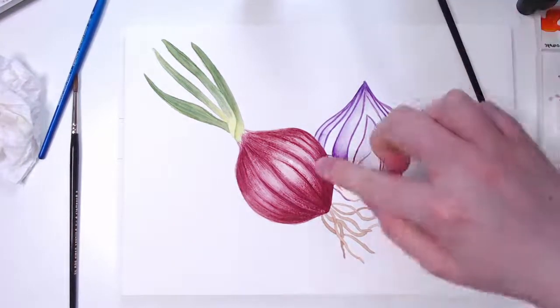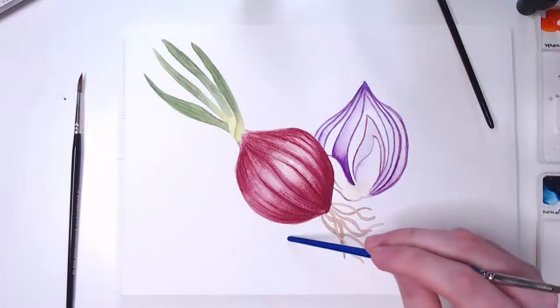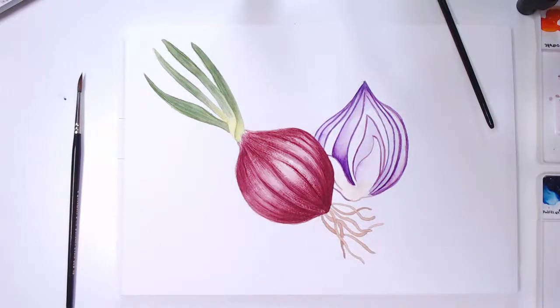Right, I'm going to mix up some dark paint and get some really good dark shadows at the bottom of this, I think. So, some Bordeaux, some red. I'm using quite a lot of the red in this palette. It's called, what's it called? Crimson Lake, I think it's called. I'm using quite a lot of that one. And I'm using quite a lot of the colour Bordeaux, I'm finding as well. Oops, that's the wrong jar. So yeah, this set does contain some really good colours. That's when I get confused between the two.